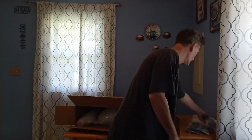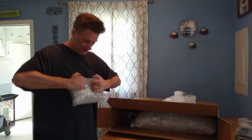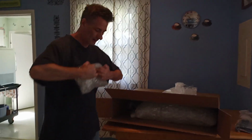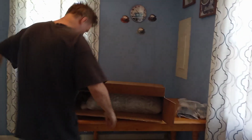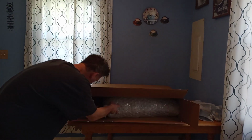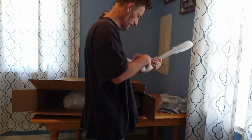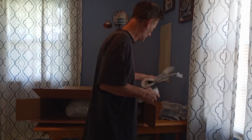That's in 2 parts. I did a lot of research, so I know what's supposed to be coming in this. And he said the box wasn't here, so I know what's supposed to be in here. That's the back plate for it. I'm just going to throw stuff off to the side. I'll pick it up afterwards. Ooh. That's the base. It looks like this is the original styrofoam wrapping that Samsung did.